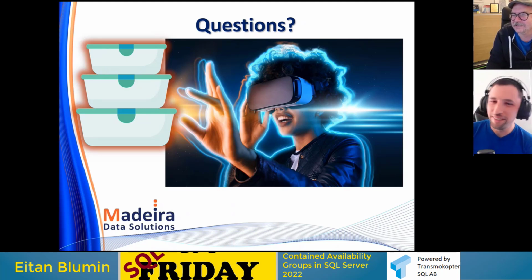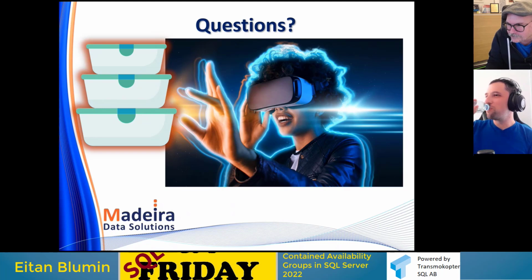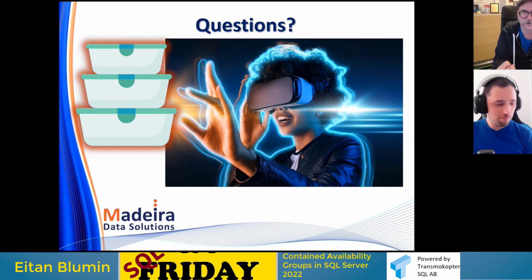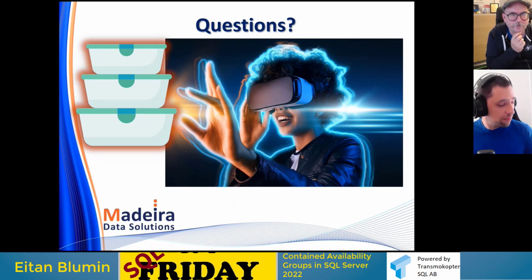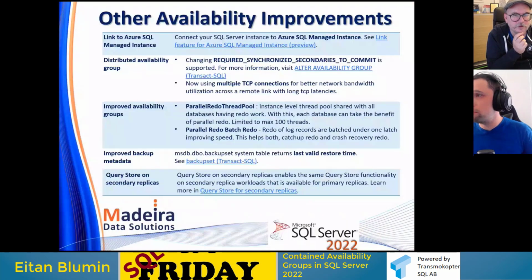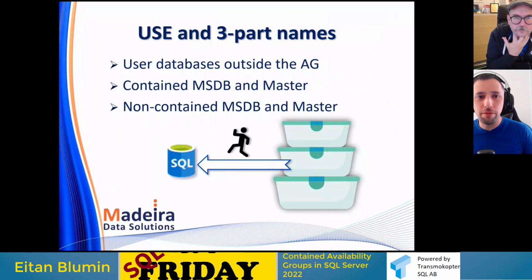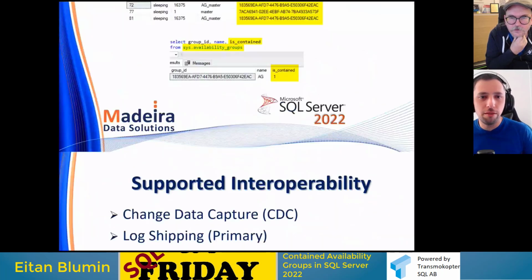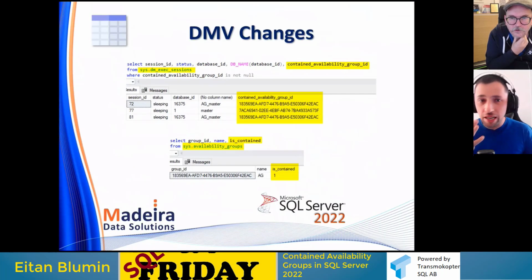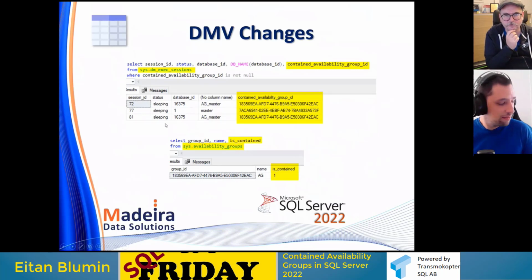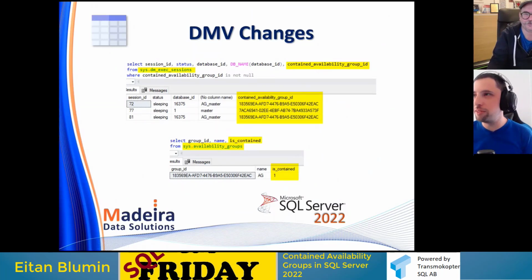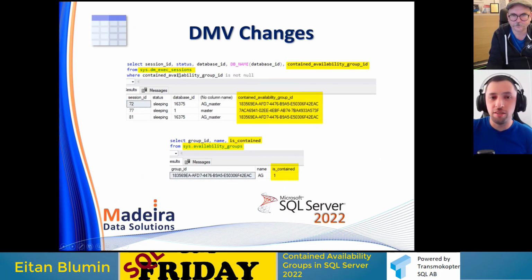So we have, let's see, is there any way to know for a connection if it's connected to the listener of a contained availability group or if it's connected to the instance? Yes, of course. I mentioned it earlier, right at the start. There you go, this one. Yeah, you can. Of course, you can look at your own session. True. Exactly. You can query from sys.dm_exec_sessions where session ID equals your session, which for those of you who don't know, let's demonstrate this.